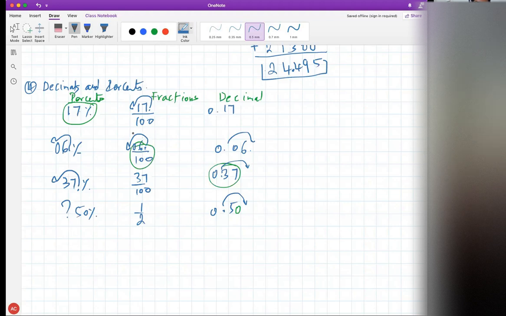So usually, if you have one of these, you can find the other two. Sometimes one of them can be easier to find than the other, so feel free to find either one first. The one you think is easier for you, that's fine. Bottom line, if you have one, you can find the other two easily, most of the time without doing any math, just by moving the decimal. Maybe if you have division here, sometimes you may have to divide.